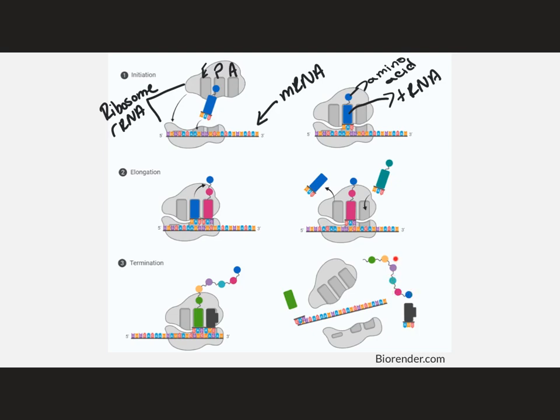Once a stop codon is reached, the amino acid chain or polypeptide chain is going to be released from the ribosomes. There are three different stop codons or termination codons that can be found on the mRNA. They are either UAA, UAG, or UGA. These are codons that the tRNAs cannot recognize, and because of this, this allows the release of the protein.